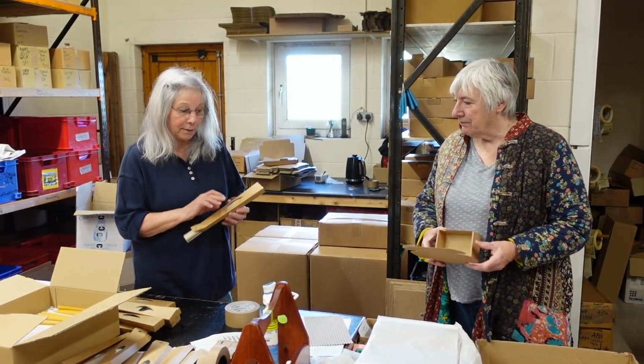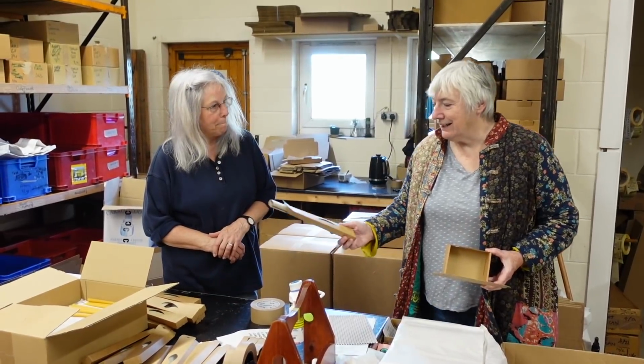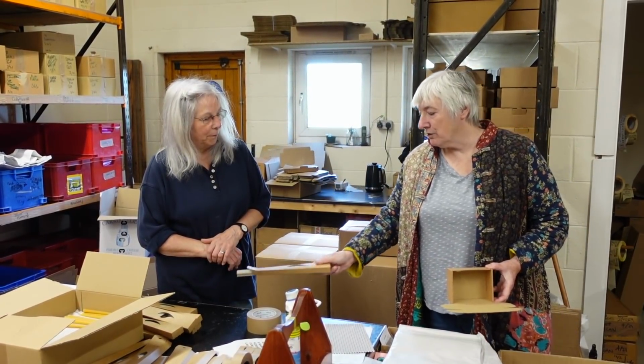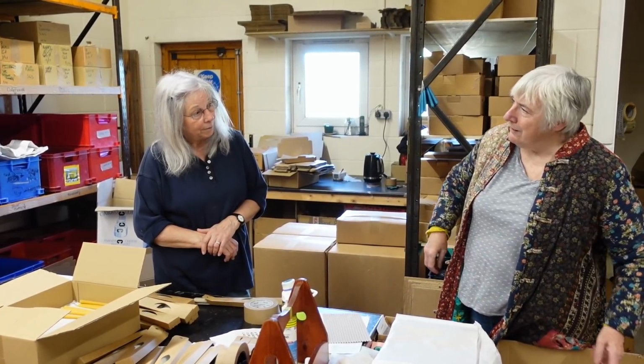We've come to doing these ones now, which are a different size. Now, when you get the rainbow candles or the autumn candles from us, they're in these boxes here, and Sue or someone would have packed those. Ted was just saying that up there, the place is warm because of the boilers.